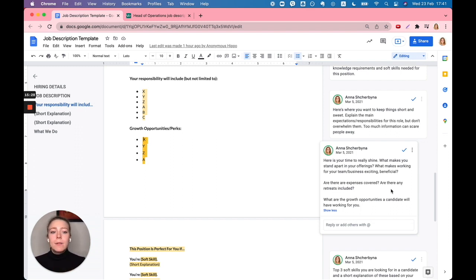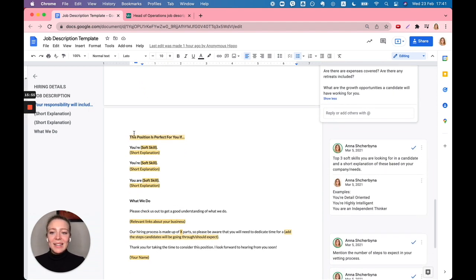And then the other thing is obviously growth opportunities for this position. So what are the opportunities for this person to really shine, grow, and hit it out of the park, right? What is it that they can really do in this company? Not just, we're hiring you for this position, that's it. Most people want to be able to develop and grow, and you want to hire people who want to develop and grow. So make sure that you really think about how they're able to do that working with you.